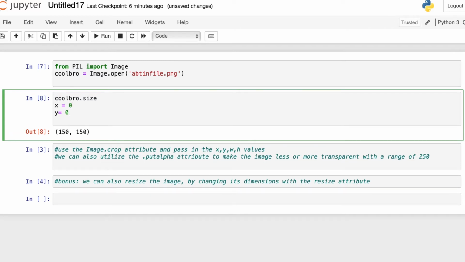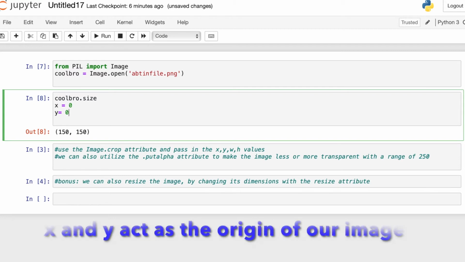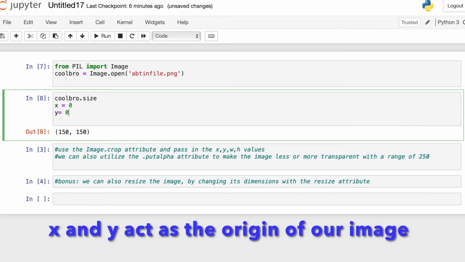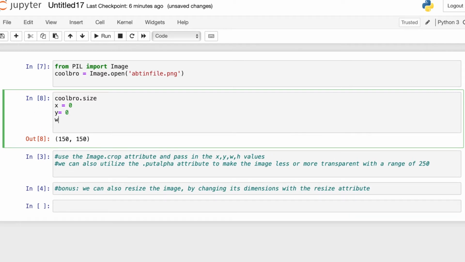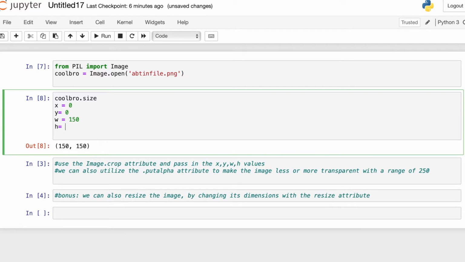The reason why I'm setting them to 0 is that I'm emphasizing that I'm using the origin point of the image to crop it. So the default is to just set X equal to 0 and Y equal to 0. And all we need to worry about is the W value, which we can set as 150, right? And then the H value, which is also 150. So the W and H are just the dimensions of the image.